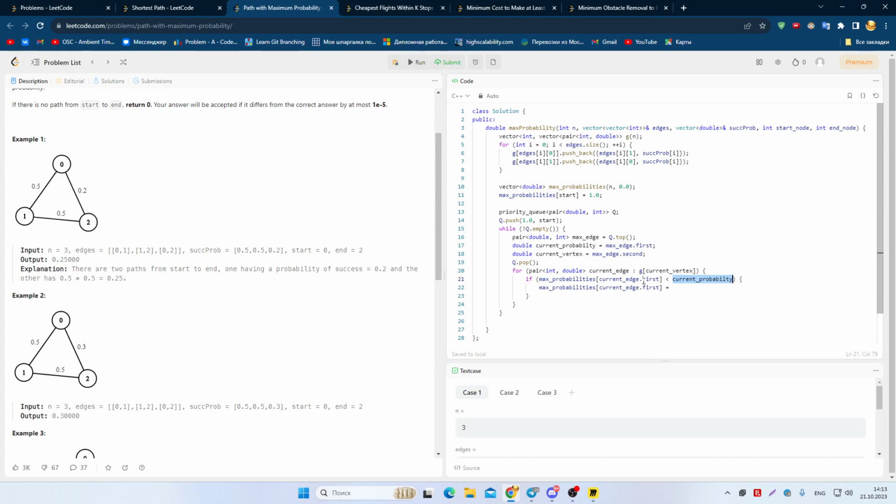So current probability multiplied by current edge second.